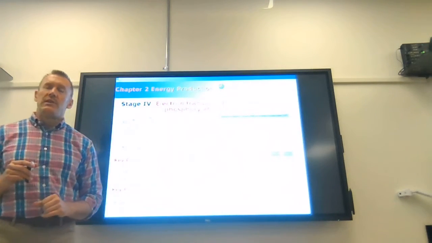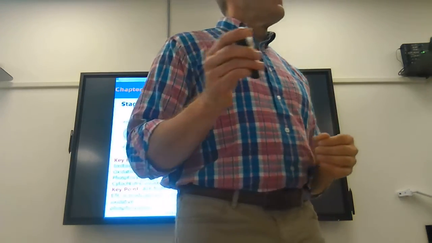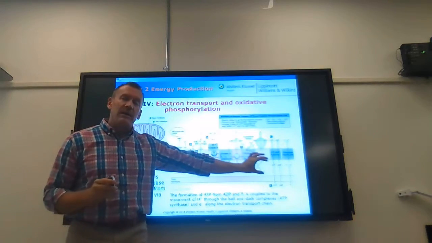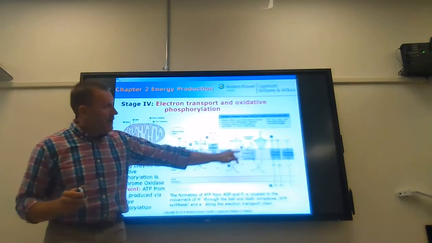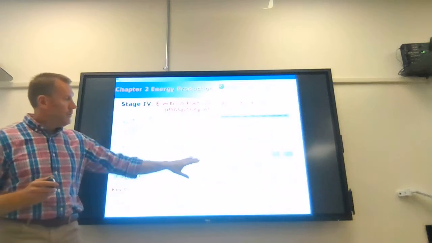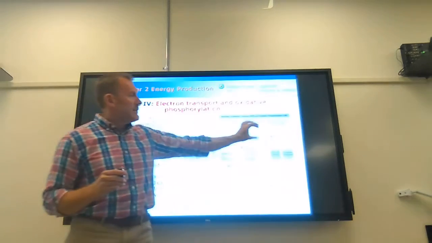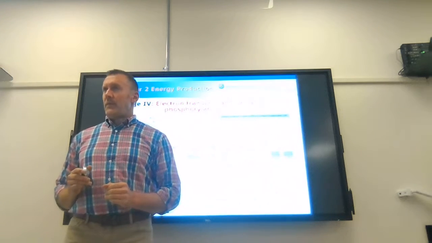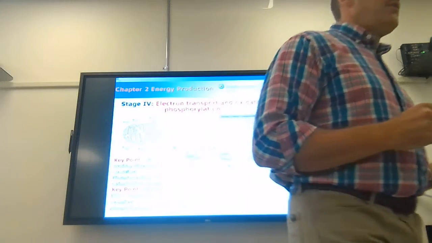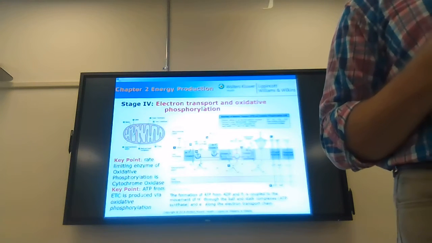And so if you've studied chemistry and know anything about concentration gradients, you've got this high concentration of hydrogen ions building up in this intermembrane space. Can you see how these proton pumps are shuttling these hydrogens out to this intermembrane space? So those hydrogen ions are accumulating in this space. So we can also think of these ball and stock complexes as like gates. And so if these gates open, where's the hydrogen going to go? From the area of high concentration towards the area of lower concentration in the matrix.